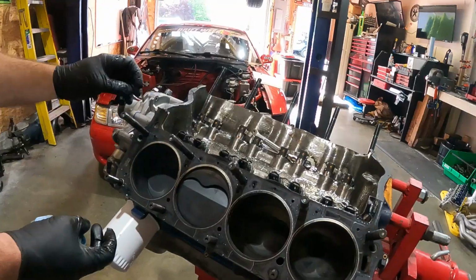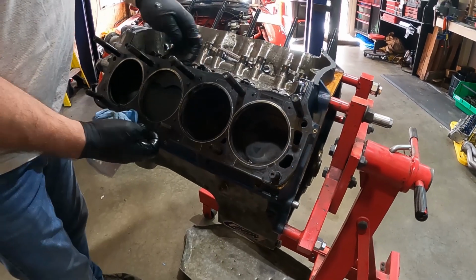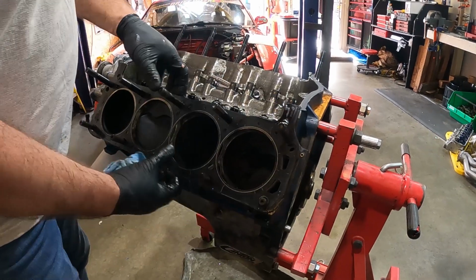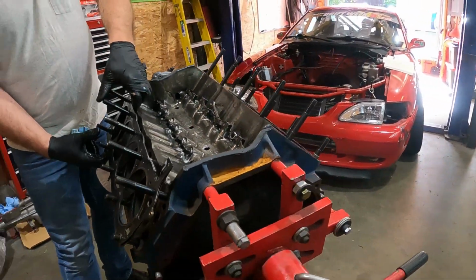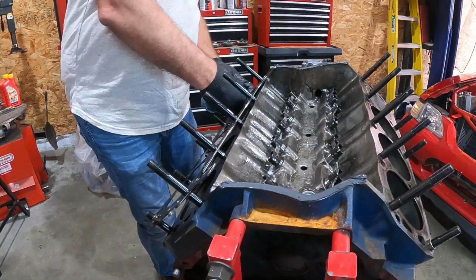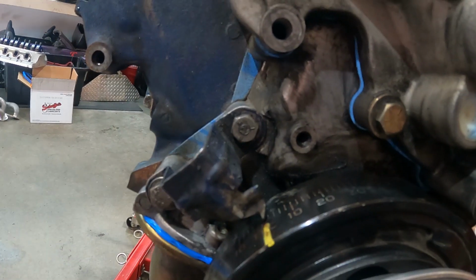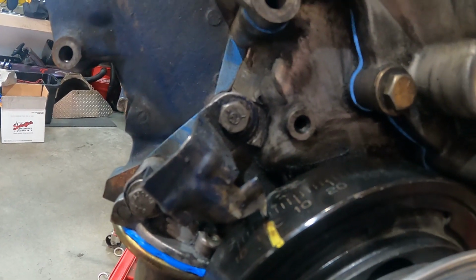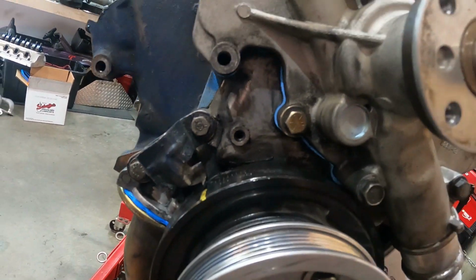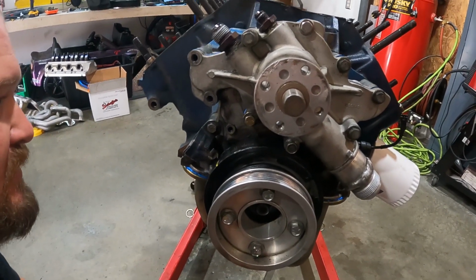Here's the head look. Well, I can tell you guys right now, it's not the best case scenario that I was hoping for. I informed the camera guy, Steve, that best case scenario would be that we're all wrong and it's a head gasket. But we know, as of right this second, that's not it. It's got a putty there, and I didn't put it there, Steve didn't put it there. It's got a gasket maker on the timing cover itself, which is really weird. So we're just gonna go ahead and pull some more stuff and go from there.